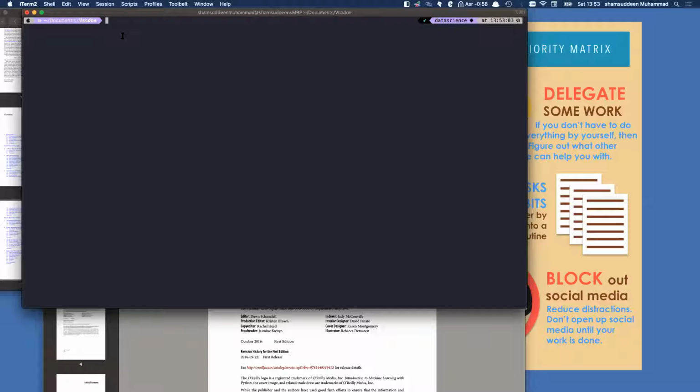If you want to install a package, there are two ways. Number one is Conda. You can say conda install and specify what you want to install. For example, I want to install Scikit Learn, so here it means conda install scikit-learn. Or you can use pip install scikit-learn. You can install Scikit Learn with pip. So there are two ways, use whichever you want.